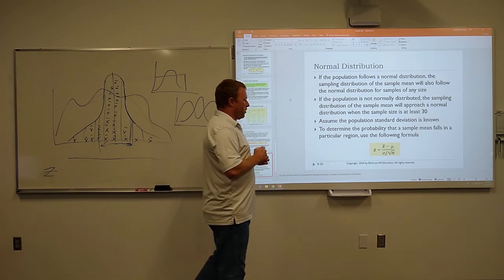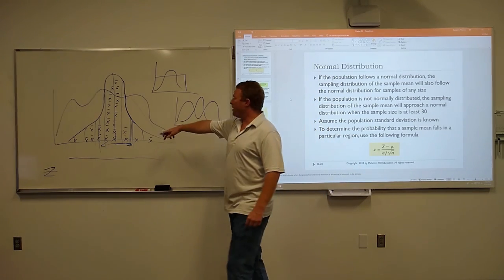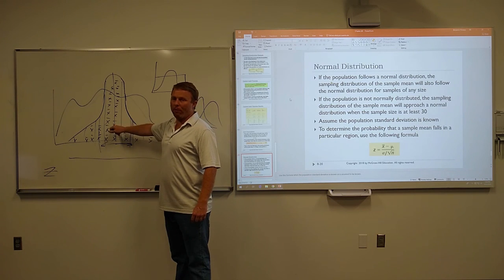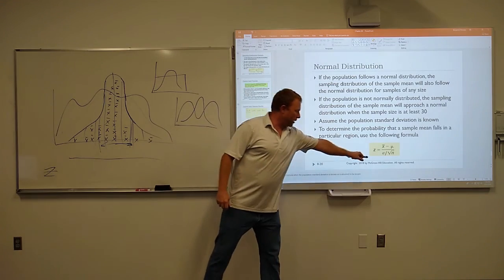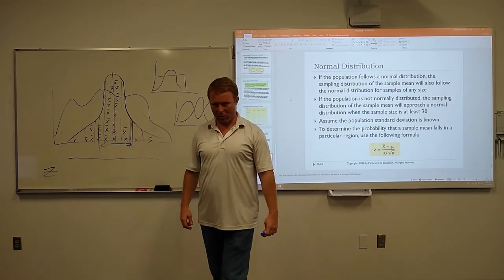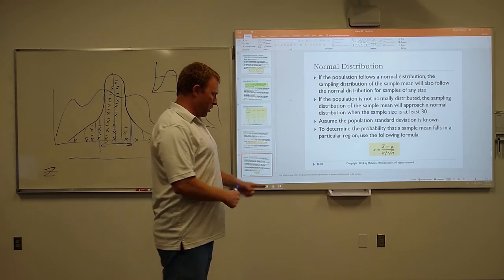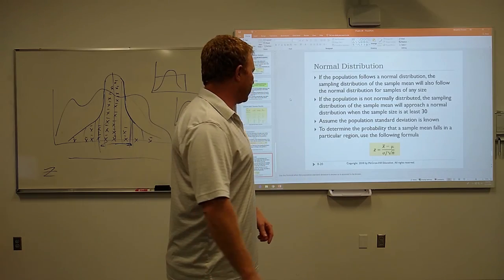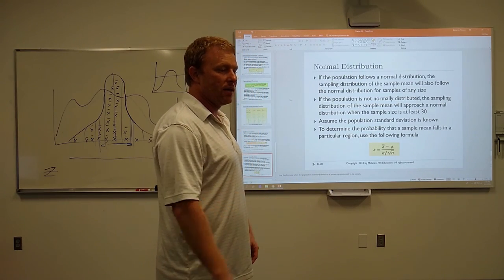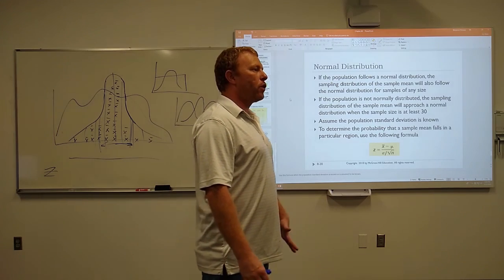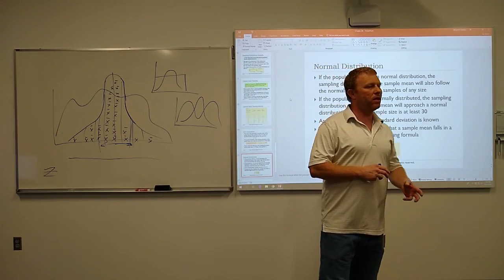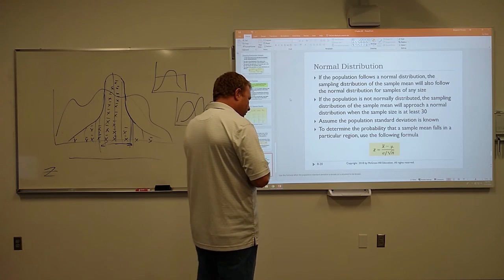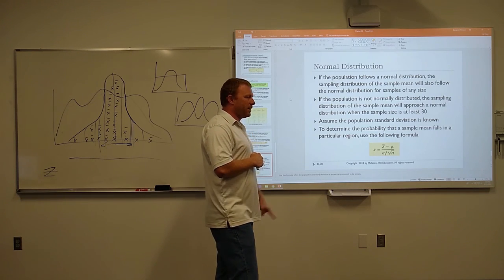Okay, but our new z formula, given that it's not a sample or a population distribution, but the sampling distribution of the sample mean, we're going to put the standard deviation of the sampling distribution of the sample mean as our denominator, aren't we? Remember our old formula, which is z equals x bar minus mu over sigma. Now, we're going to put sigma divided by the square root of n, because precisely what we have done is reframed that denominator, that sigma, into the terms of the sample size. Okay?